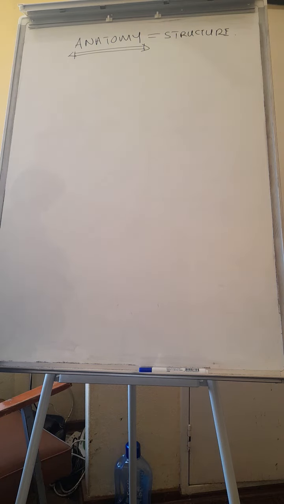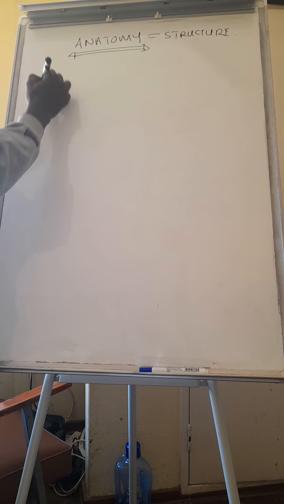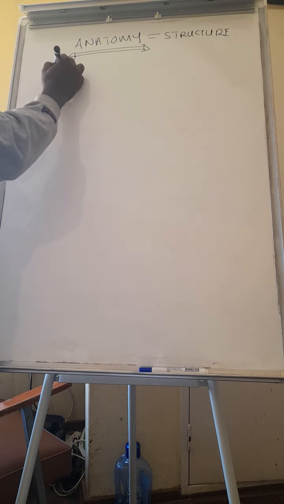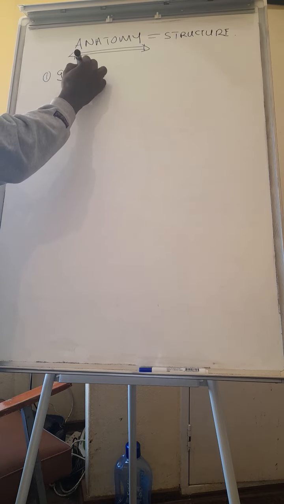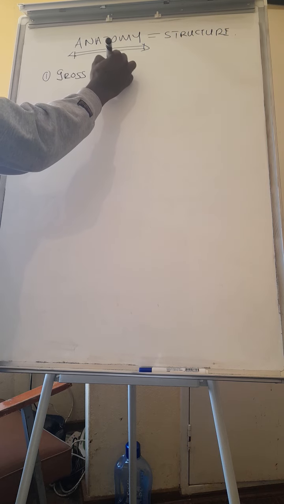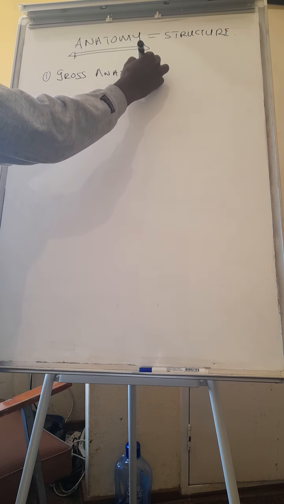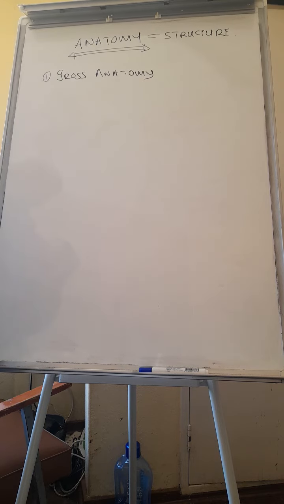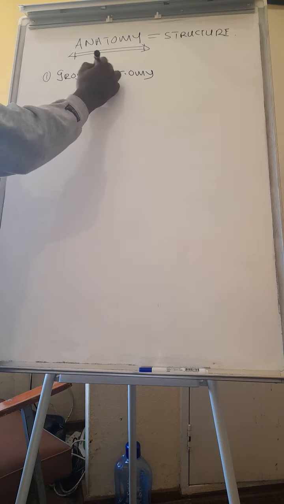Okay, so anatomy is studied in three sections. The first section is when we study the gross structure, so gross anatomy. With gross anatomy, we are basically studying the macroscopic, things that you can actually see with your naked eye. Structures like the tendons, the bones, the nerves, right? Brain tissue, the intestines. So that is gross anatomy.